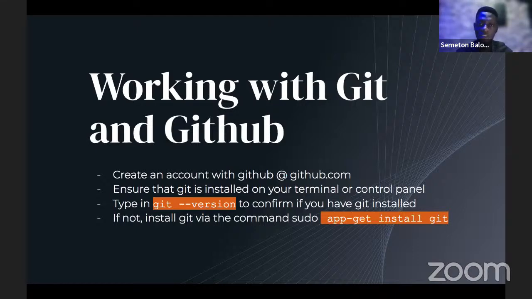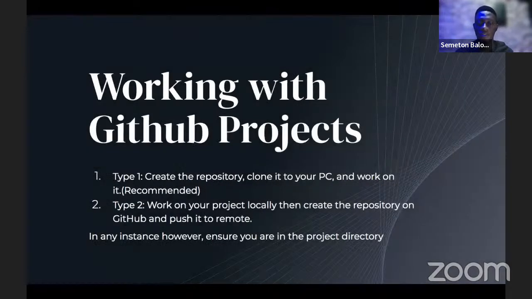If you don't, however, it's going to let you know that you don't have it there. But that's not a problem. You can easily install Git on your system by typing the command sudo apt-get install git, and that is going to install the latest version of Git. And then now you're good to go. You have an account with GitHub where you can store your repository, and you have a system that has Git, so you can get started with Git.